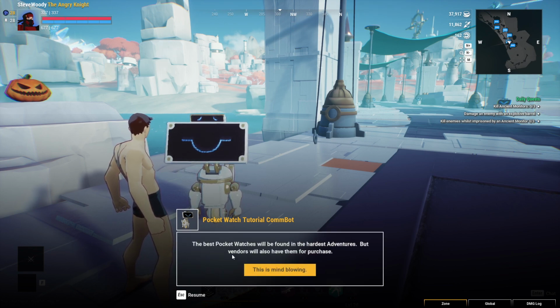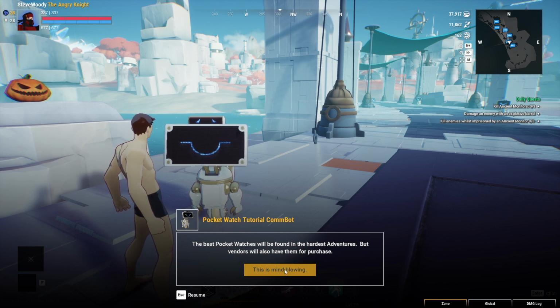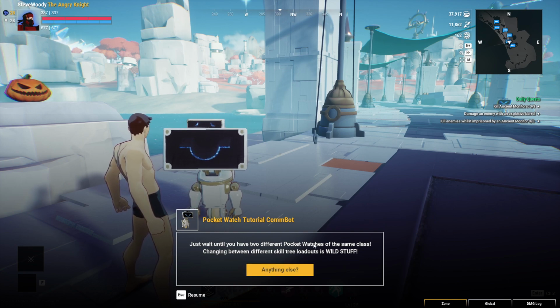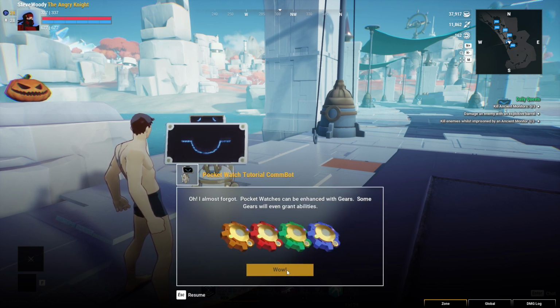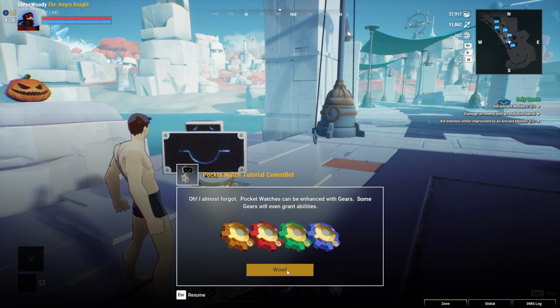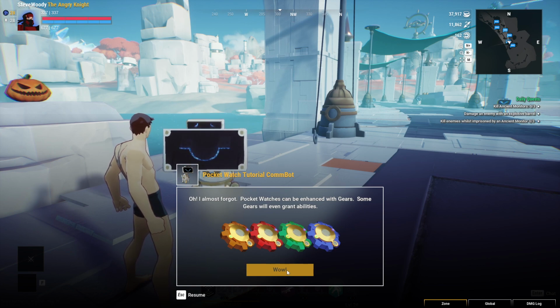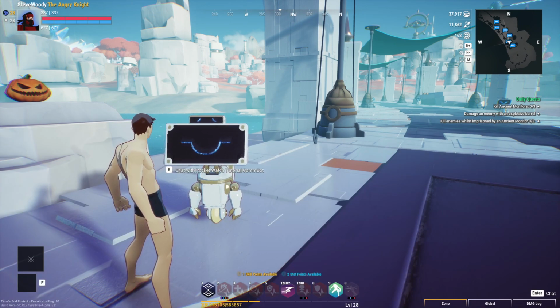Alright, so the best pocket watches will be found in the hardest adventures. But vendors will also have them for purchasing. Okay, so just wait until you have 2 different pocket watches of the same class and change between them. So, also, inside the watches you can add cogs. So this whole game is based around time. So you have watches. Inside the watches you can have cogs, and these will be able to change the ability of those watches. Alright, so with that being said, let's go into the menu.